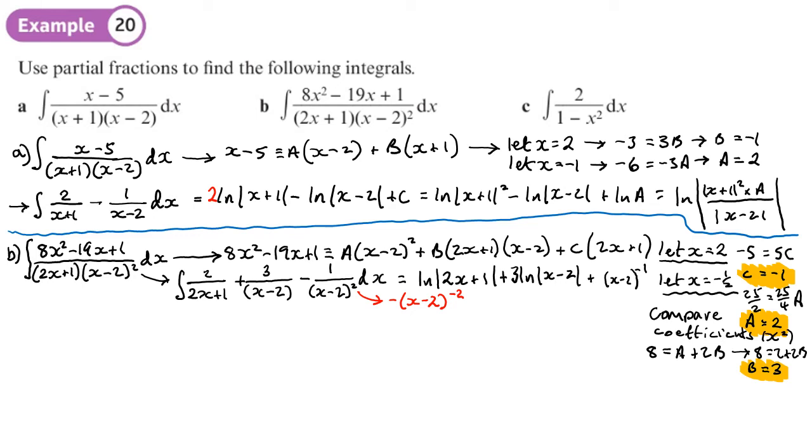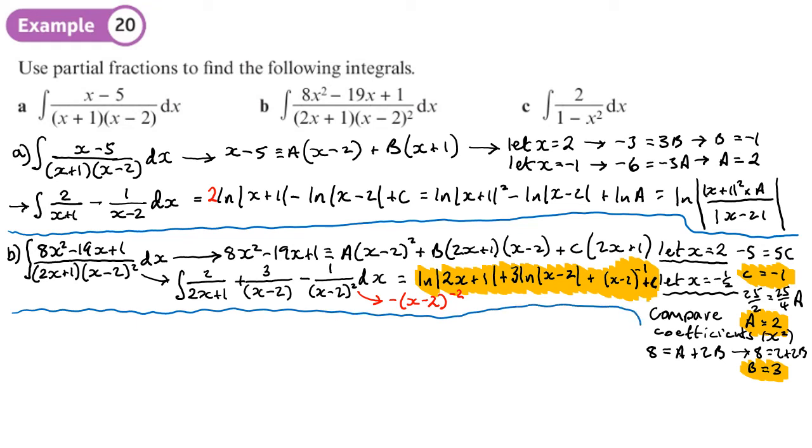So after all of that, here's our final answer: log of the bottom, 3 log of the bottom, and then the reverse chain rule to get that last part there. And of course, plus c. So put plus c here. Now remember, like last time, we could make that plus c part of the log by writing it as log of something, but we're not going to. We'll just leave it like that for now. And we're on to the last one. Hopefully this isn't as much work. That was crazy. There was loads to do there in not a lot of space.